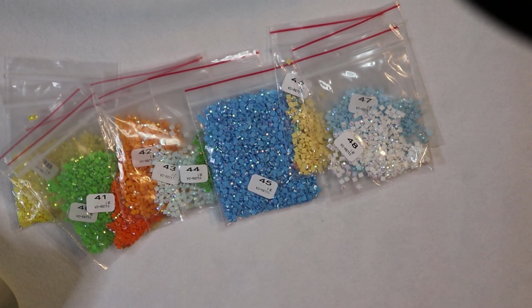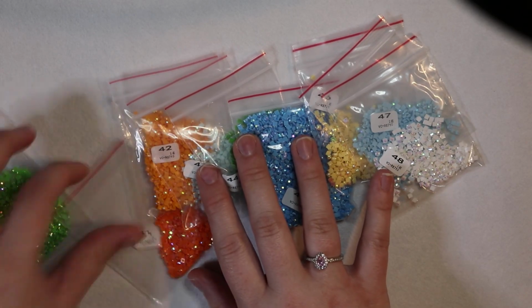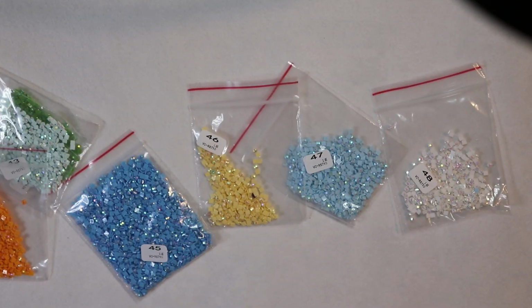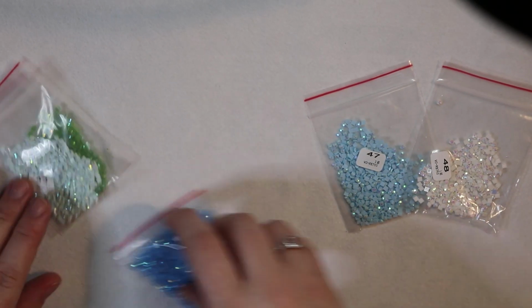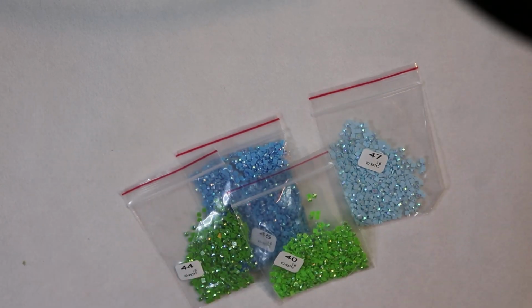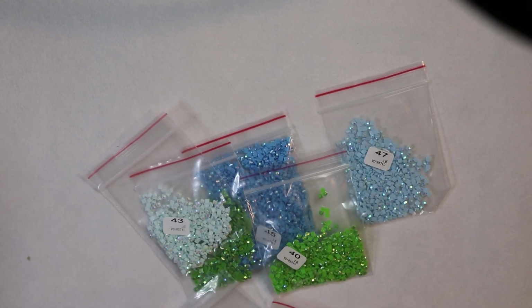So what I'm gonna do for this one, because there's so many ABs, there's literally, what did I say, like 10? 3, 4, 5, 6, 7, 8, 9, 10, 11, 12. Okay, there are 12. So I'm gonna break it up into yellow and orange. We'll do all the yellow and orange together. And we will do the greens and the blues together. And then we'll do the whites and the purple separately. I guess that's the easiest and fairest way to do that.